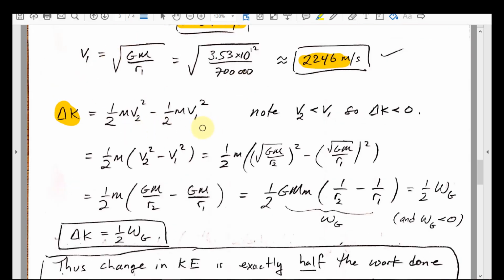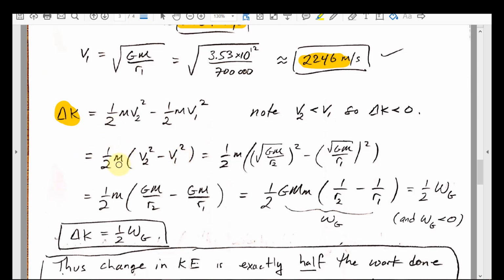So with the definitions for kinetic energy, and for the moment setting aside the fact that the mass would actually change, if the mass didn't change, here's the calculation that would follow from assuming the same mass at each orbit. What would be the change in kinetic energy if it were only a change in velocity that we were measuring? So velocity 2 and velocity 1. Actually, I know that velocity 2 is less, and so I know that there is a reduced kinetic energy as it moves out to this higher altitude and has a slower speed.